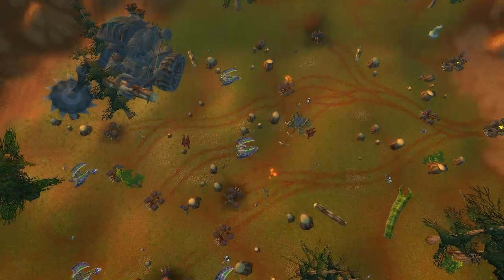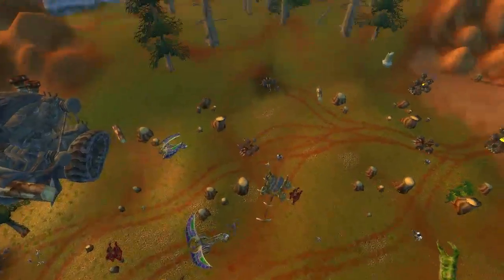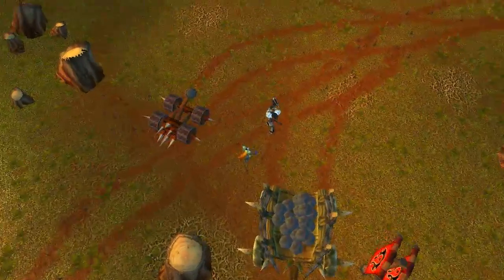Namby-pamby glaives. Just throw a fiery rock at them and have done with it. That's the way you fight. No wonder the Alliance constantly loses.